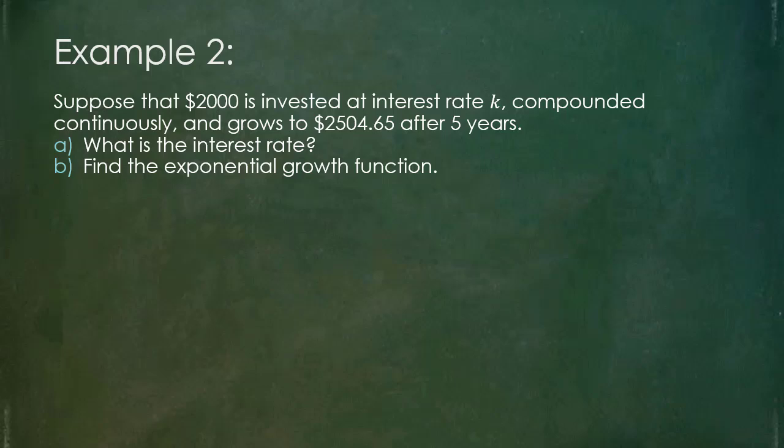So this one, notice it's giving us a couple of values in the problem. So the first thing we'll want to do is just figure out what do we have. It does say that 2,000 is the amount I'm investing, so that would be the P sub 0 at some interest rate k, so it seems like it's not giving me that value. Compounded continuously, that statement technically is telling me that the base is an e on my exponential. Then it gives me an amount that it specifically grows to at a specific time, so this would be my P of t, where that specific t is equal to 5.